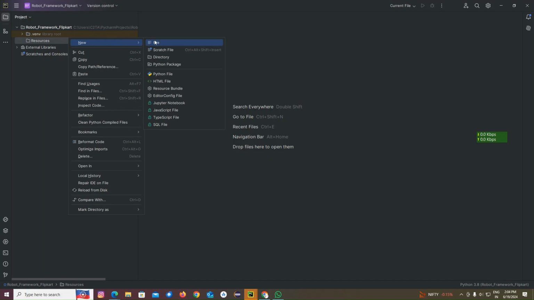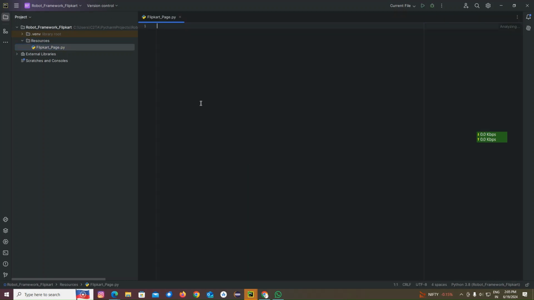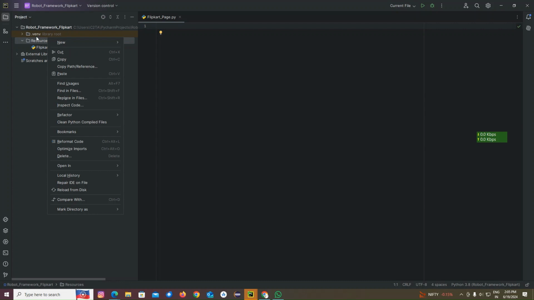In the resources folder, I'll create a new file. The file name is Flipkart underscore page. This works with the page object model, so for each page one class. So I'm adding the page object model here. Since it's a Python file, I'm giving Flipkart_page.py.